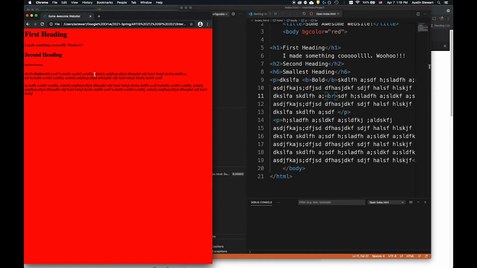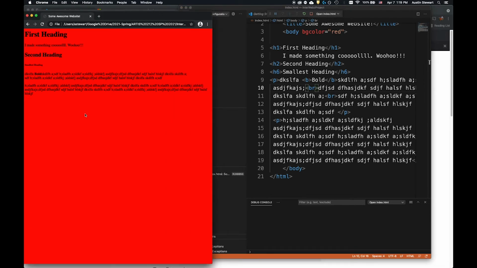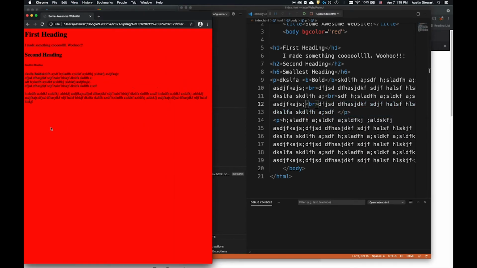So if there's a point where I know that I want to have breaks more frequently, and I don't want the text to wrap all the way around, then what I can do is create those breaks wherever I want a break to be. So maybe I need one more break here after this one. And so you can play around with this as a way of formatting, so I can make sure that my text is within this particular space.